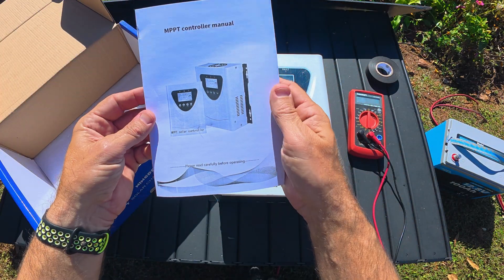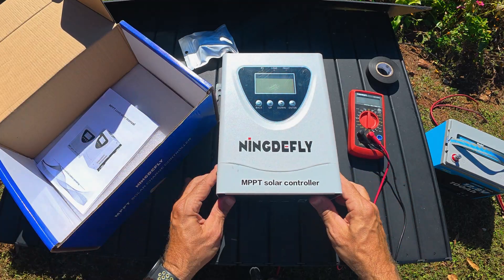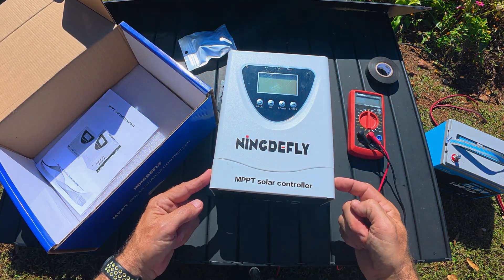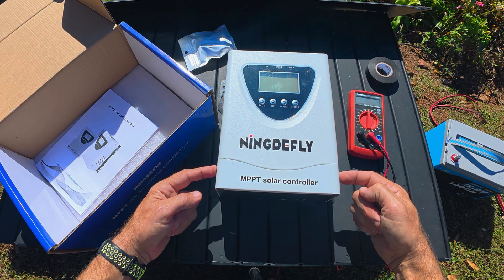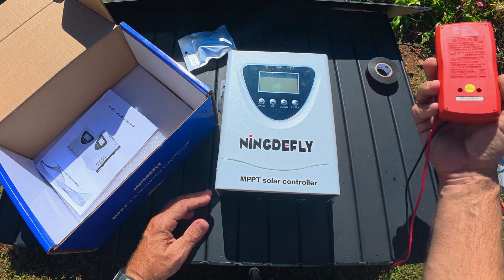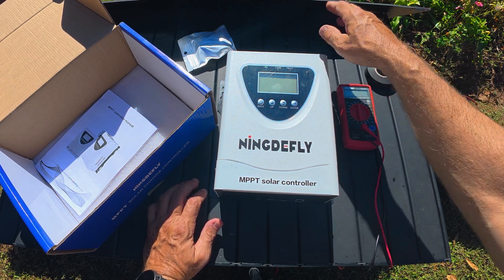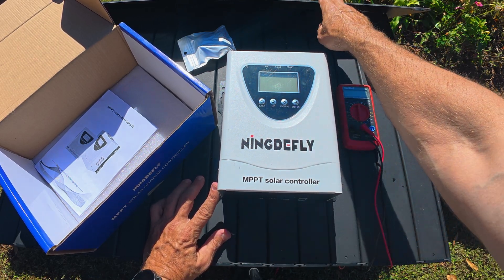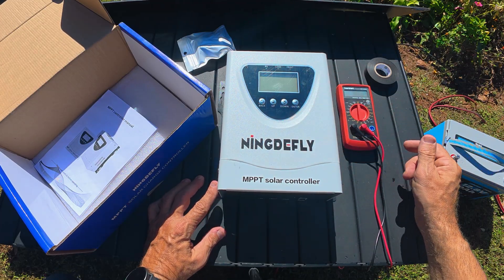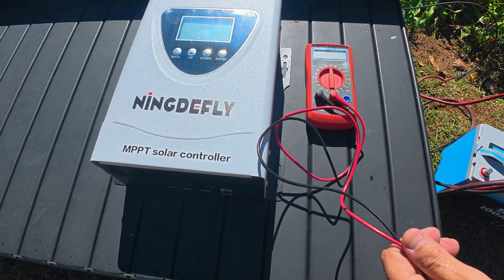There's a set of instructions, and it's pretty simple to follow. You notice you can't access any screws directly, so to mount it you're going to pull these two screws out, pull the little bottom cover off, then put the wires in. I have my multimeter here — I'll hook up the panel first, verify we're getting power out of the panel, run through the solar controller, then run into the battery.